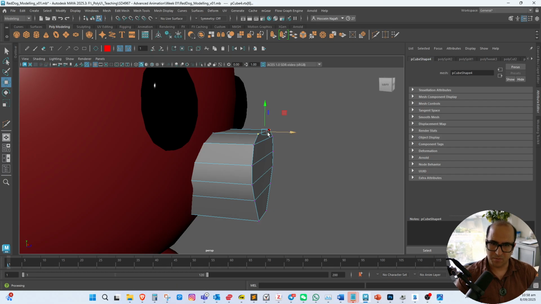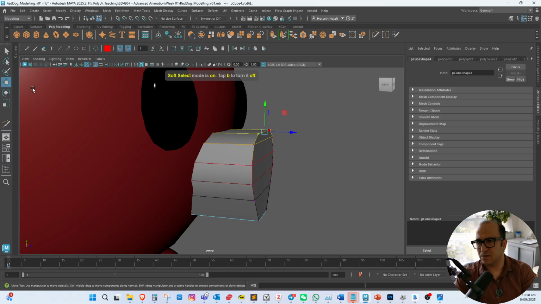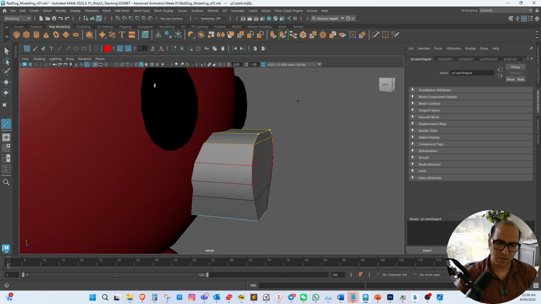If you hold B on the keyboard and then middle click and drag, so pressing B, turning it on and off. Let me just write it here. Tap B, you turn the soft selection on and off.